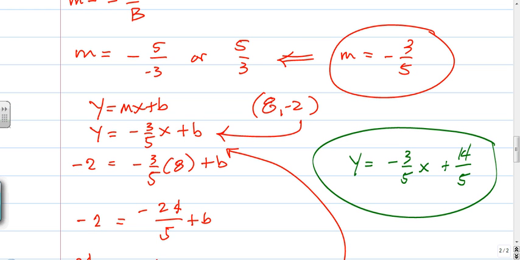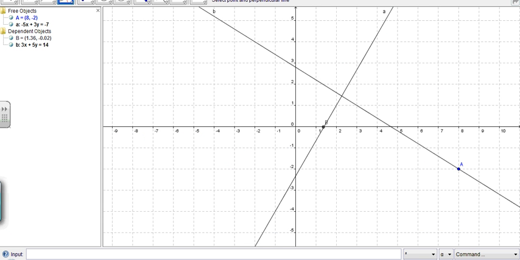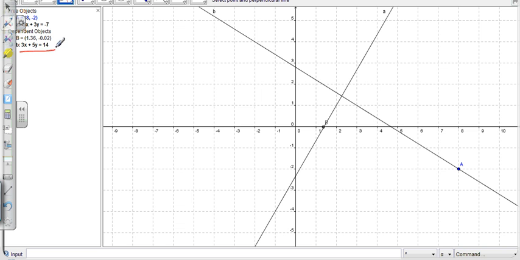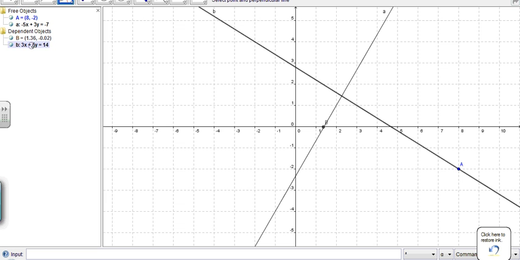And if you notice, what is the standard form of that line? From here, what is the standard form of that line? So on the top left, what is the standard form of that line? There you go. Here it is. This is the standard form of that line. If I switch that into y equals mx plus b, it will give me decimals, because it does not give it in fractions.